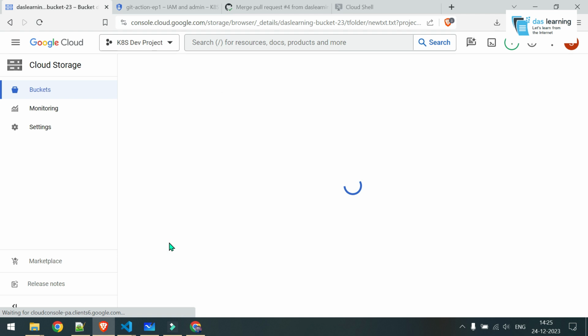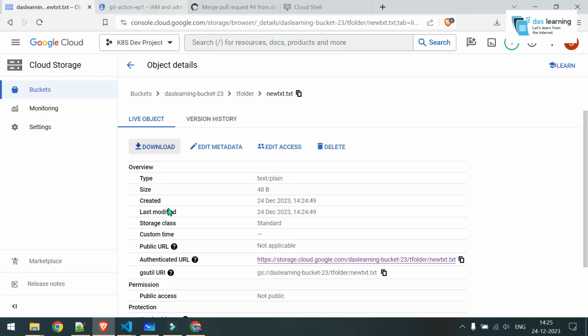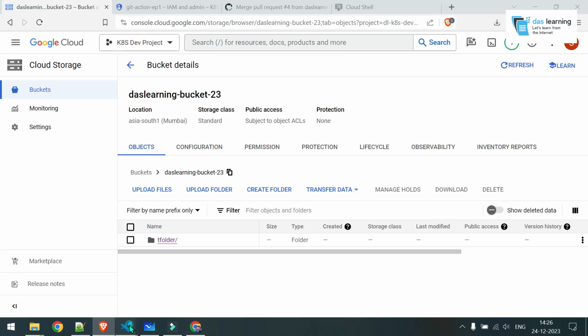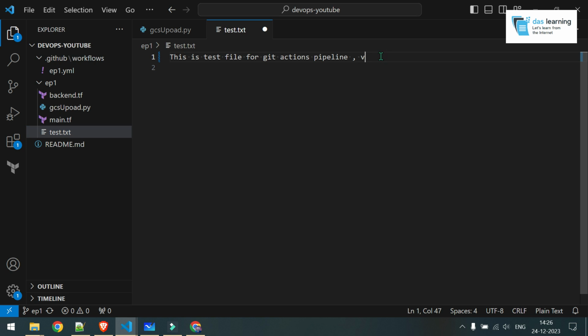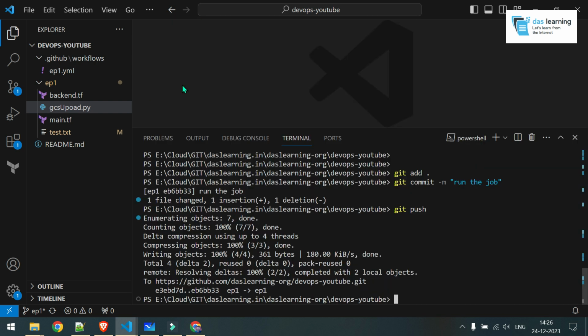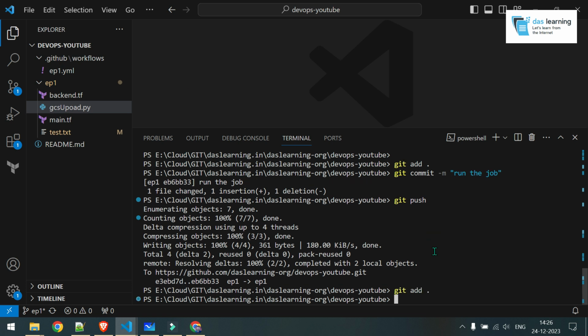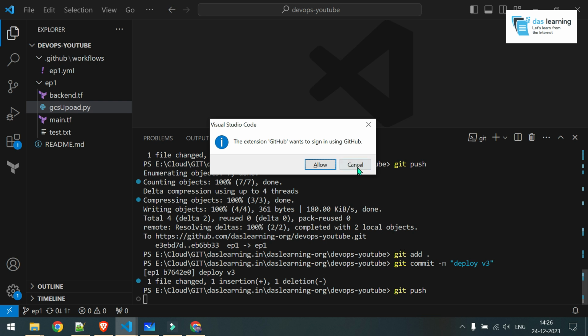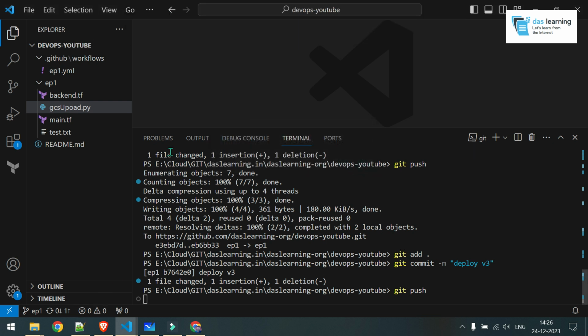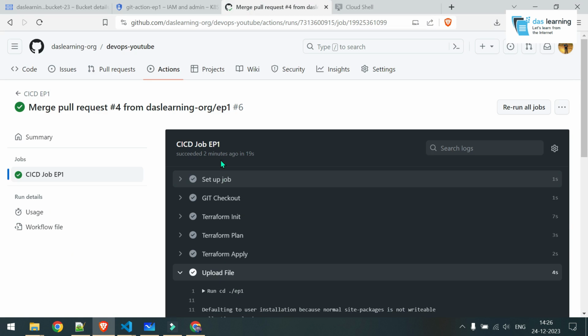And if I open this file, because I have authentication, I can read this file, and this is having the v2. In the CI/CD world, sometimes our application can change. For example, this is our application file maybe, and I want to change it to version 3 with any changes. For example, this is an application code. Let me close this. The CI/CD pipeline should take the new code and deploy it on cloud, which is our intention. Git add dot, git commit, maybe deploy v3, something like that. Git push, that will again go to my development branch, which is episode 1. Cancel, username, password. That's done. It should trigger another action now.